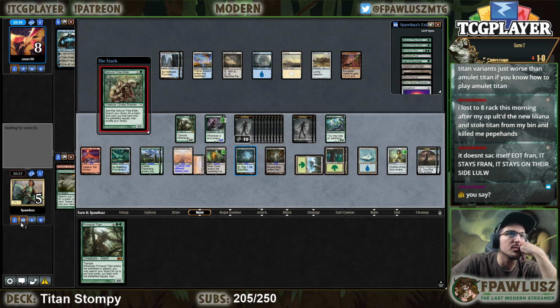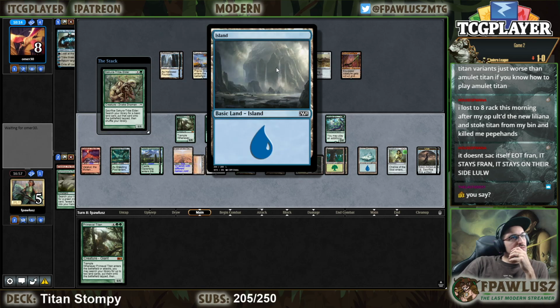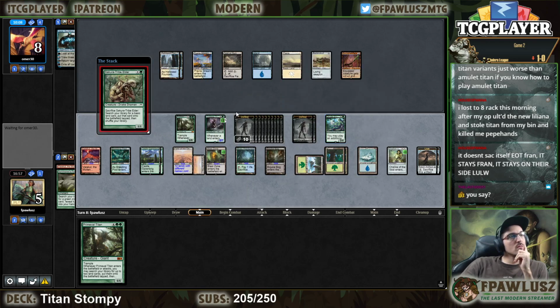I don't even know how many more basics I have. 1 to 5. I have 2 more basics, so I guess we're good. So I have 1 fetchable here, 1 fetchable here. So they need to field and then Cryptic Tap to not die. I would like to not play this Titan unless I have to.